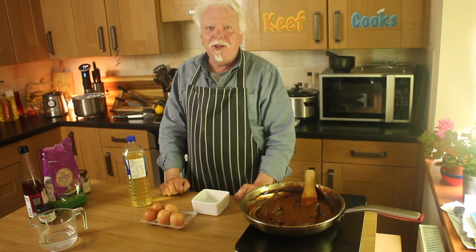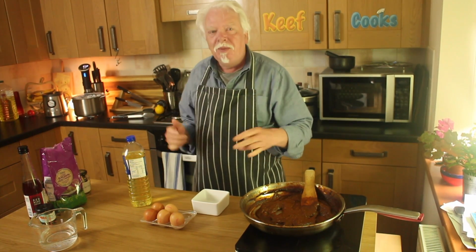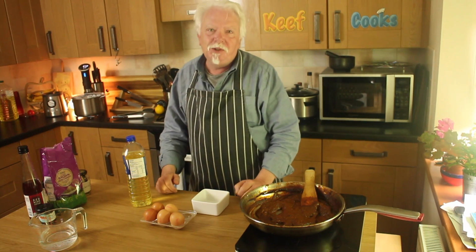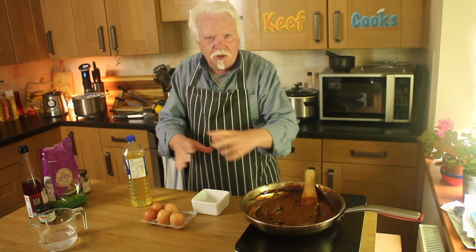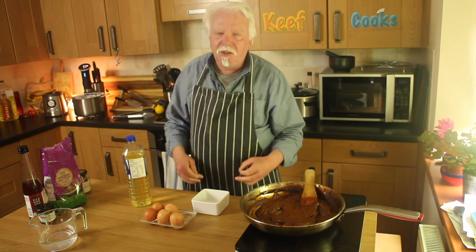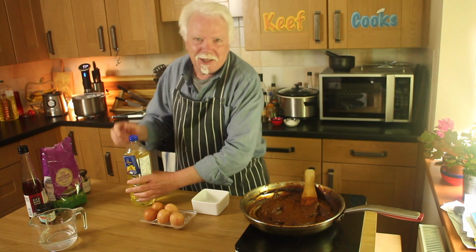Now the main event, the Confit egg yolks. In case you don't know, Confit is a cooking preservation method that originated in southwest France and basically involves cooking duck or bits of goose in fat at a quite low temperature, but now we do it with egg yolks. Don't know why, I expect they're wonderful.